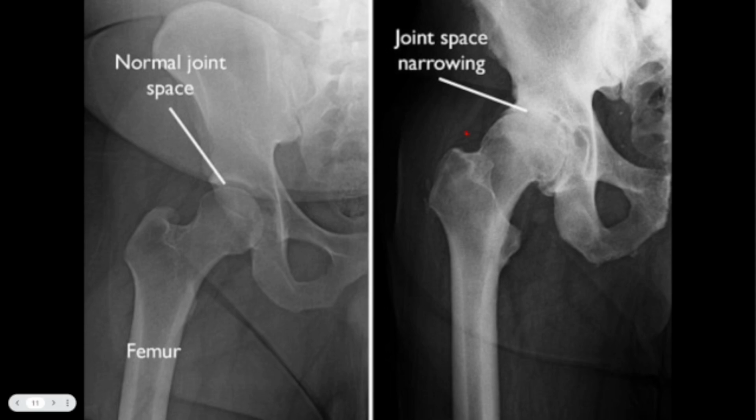So here is a PA radiograph of a normal hip. Here's the femoral head. Here's the acetabulum, and here's a beautiful joint space. This is normal. And then you come over here and you see an obliteration of the joint space. The shape of the head of the femur is beginning to morph a little bit here. You see a larger superior component here.